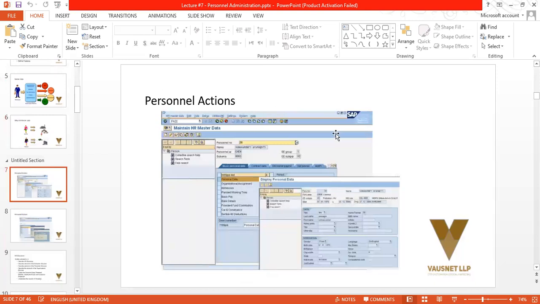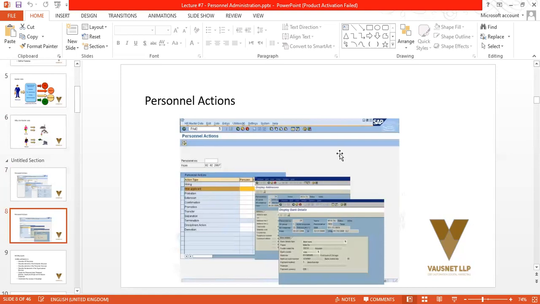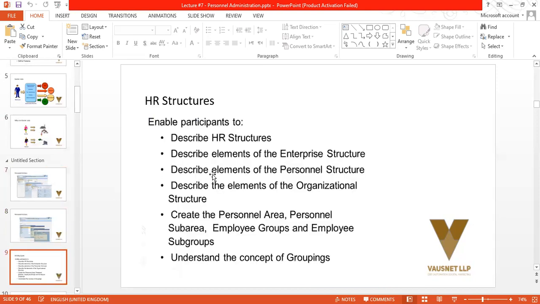So personal actions are basically created by the info types that we will maintain, and we will be creating screens. So info types in SAP's parlance in language will also mean having screens for those info types. For example, address, family members, qualifications, previous experience, that will be a part of personal actions. Okay, personal actions will also have details about promotions, transfers, separations, personal details and official details as well.